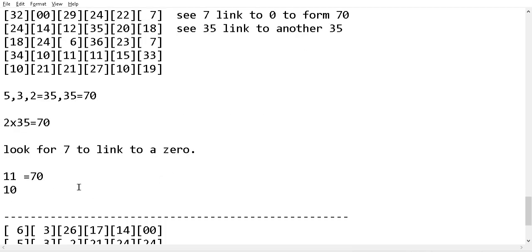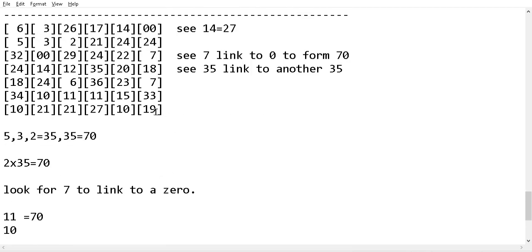Another thing is that as you could see, all these zeros were being formed right here. You got a 70 right there, and you got a 70 here, and it doesn't stop. It keeps on going, and you could do that with the 11. In other words, this 11, if it's sequenced to a 10, it will make a 70 also. And let me show you how that is done.